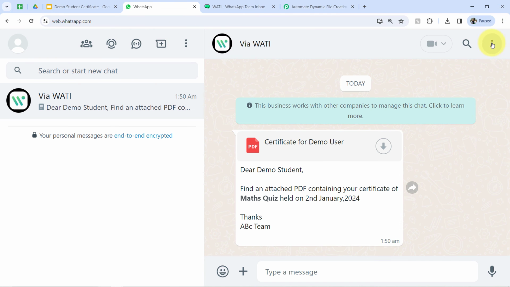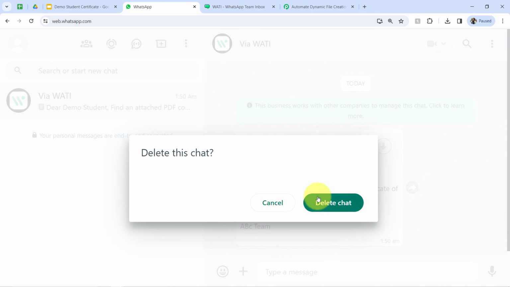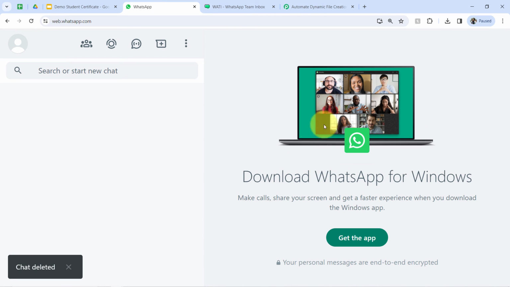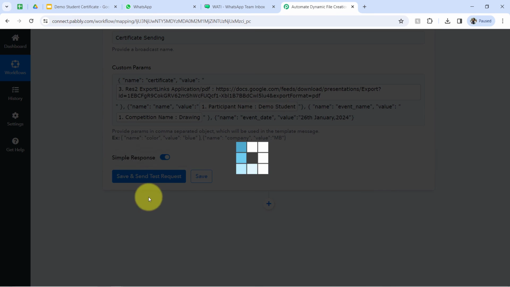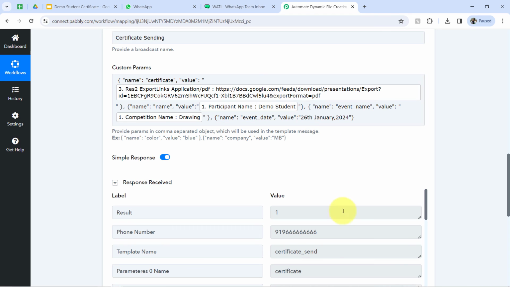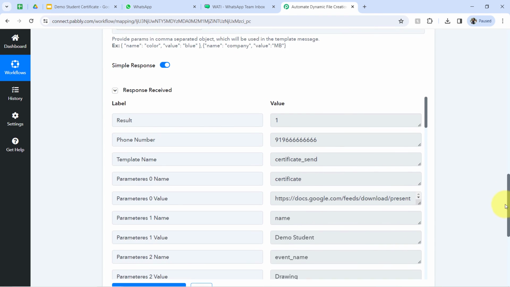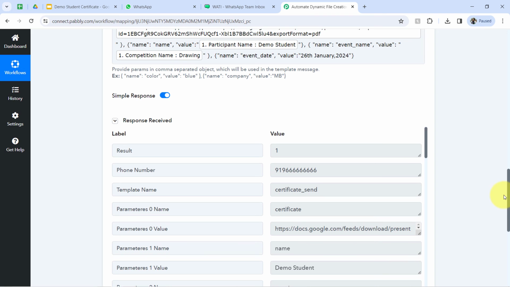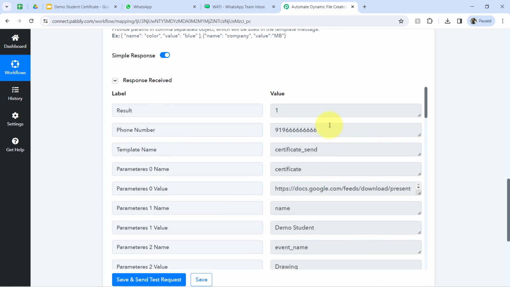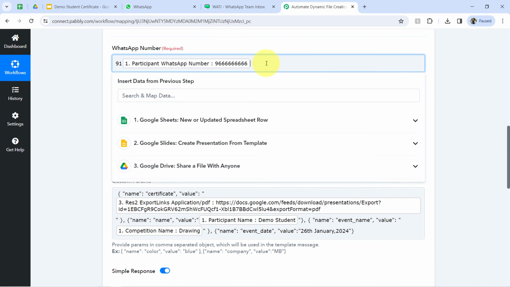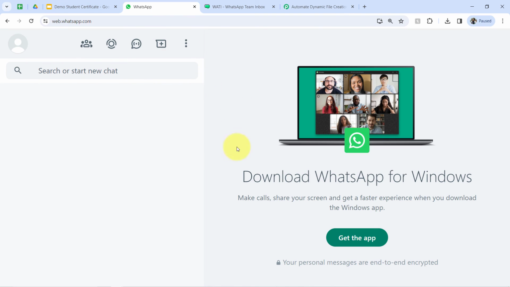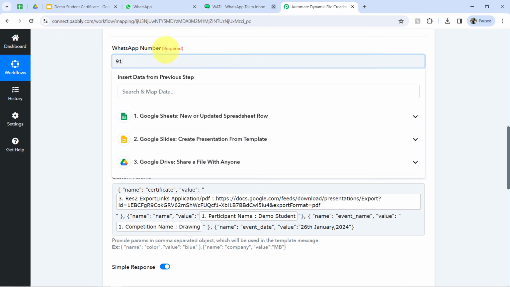Now I am going to clear all the conversation from WhatsApp so that I can show you everything from scratch. Okay, coming back, give me a second. How about I first click on that button and you will notice that a response will be received. This positive response means our automation is working fine, but the message has not been sent yet because currently I have sent this message to a dummy number. So give me a second, let me replace this number with my genuine WhatsApp number and then I will show you that message. Alright, wait for that.